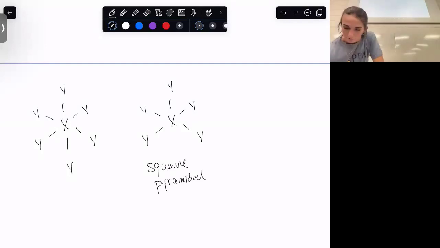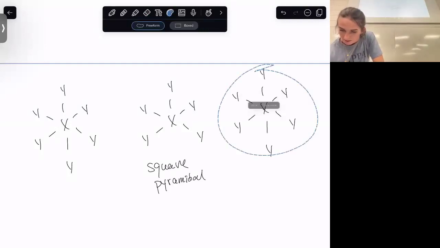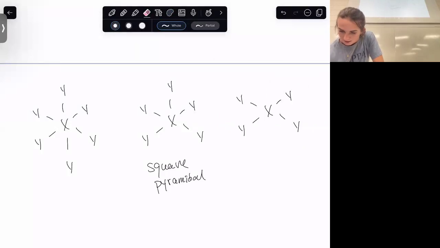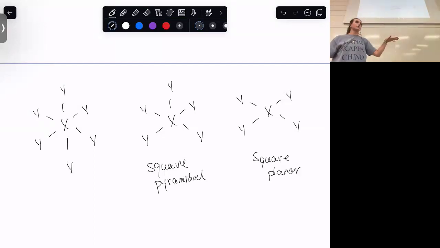And then if we remove another one, this is now square planar because they can all lay flat in a square on the plane, right? You can move your compound around and it looks square planar. So I literally just think of a piece of paper for this one. Seesaw looks like a seesaw if you orient it correctly. Your T shape looks like a T, with the two axial and the one coming off equatorial, and then bents, all of bents.